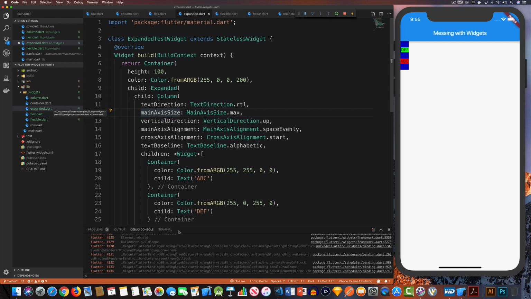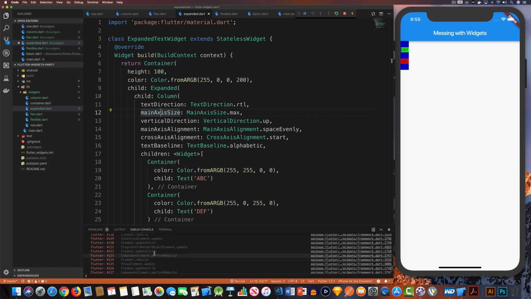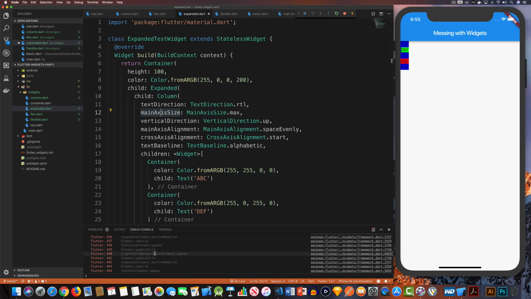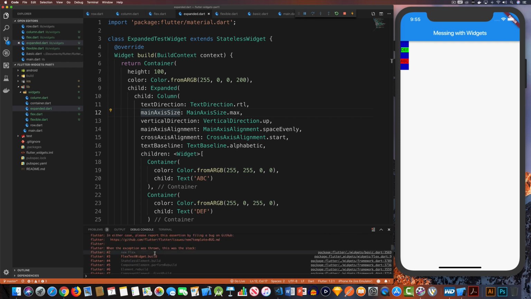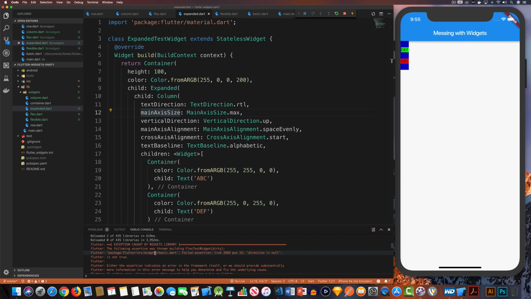I'm pretty sure that's all I'll need to do at the moment. And then I just need to, whoa, what happened here? We got errors. What's going on here? Direction is not equal to null.